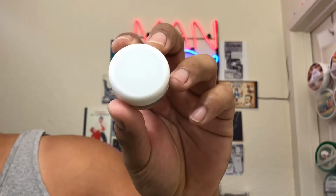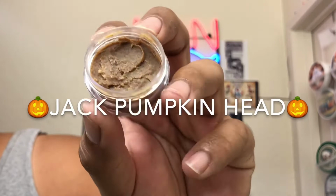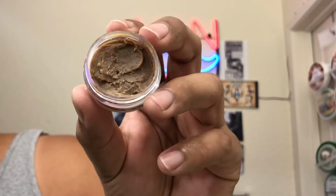This is a sample that was sent over from Oz Shaving Company. And I believe this is Pumpkinhead. It's their pumpkin spicy scent. I don't remember the scent profile of it, but it's like a pumpkin scent mixed with some boozy, some spicy notes. It is on the very, very dark side.